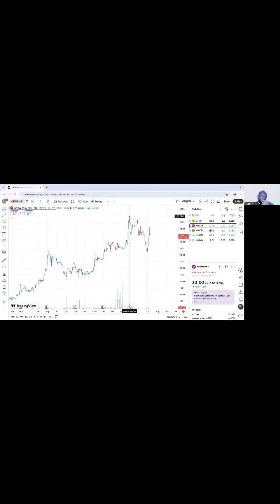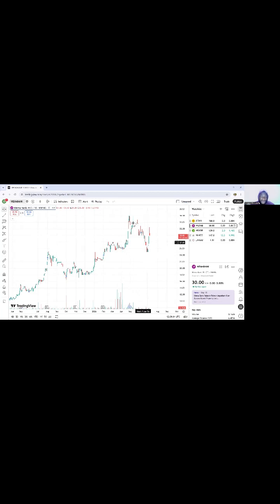What happens psychologically in the market is that when a price goes up and hits something called an all-time high, ATH, there will always be a pullback. That means there will always be a fall. Once it gets to a point it has never reached before, it will always fall. As you can see here, it will always fall. It will go back up again, and sometimes it will still fall further.